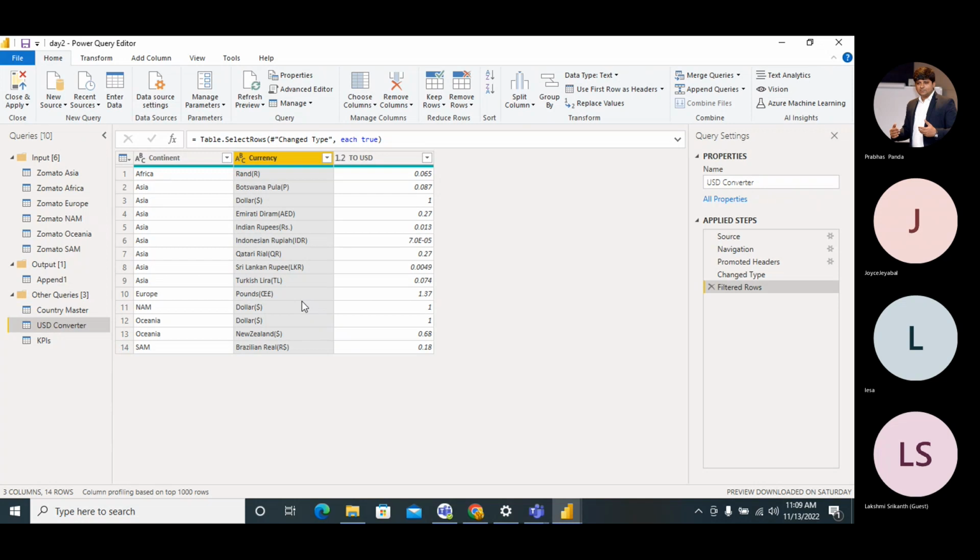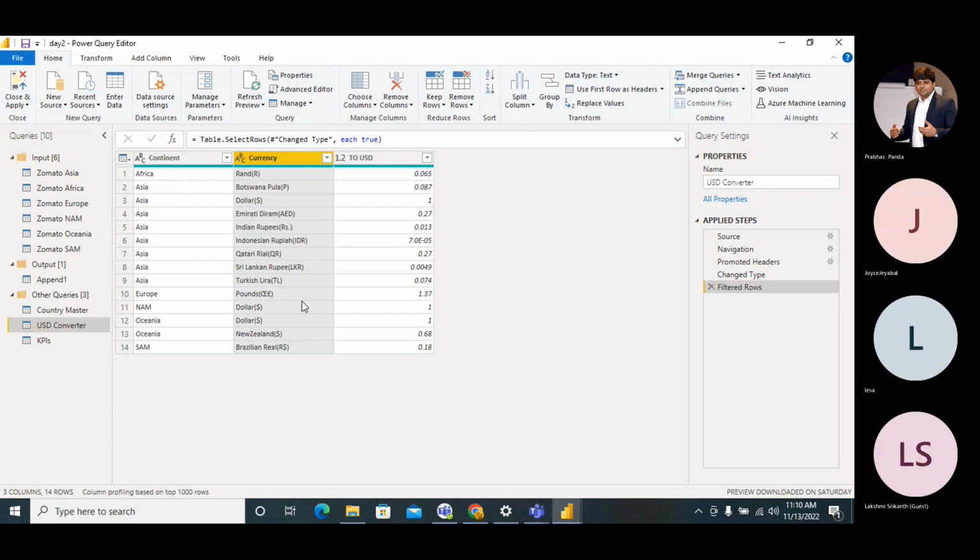You understand what I'm saying? Suppose in the third row, the dollar is 1. The second and the 11th row, the dollar is 1.5 or 1.6. And the 12th row, if it is 2, then what is your expectation? Wherever it says Oceania, the dollar will reflect as 1, not as 2, because when you do the VLOOKUP, it will take the very first instance, not the second instance. Yes, correct. The $2 will be #N/A. Then what is the point?